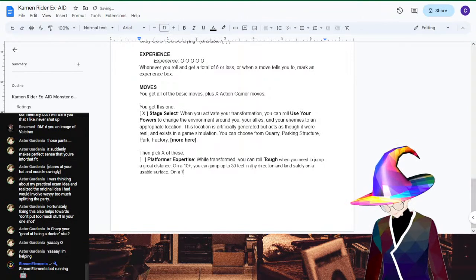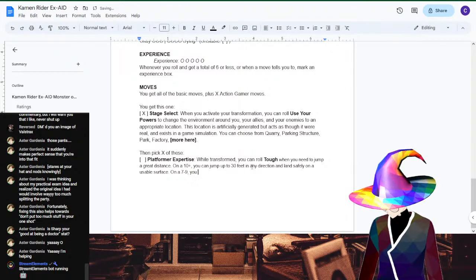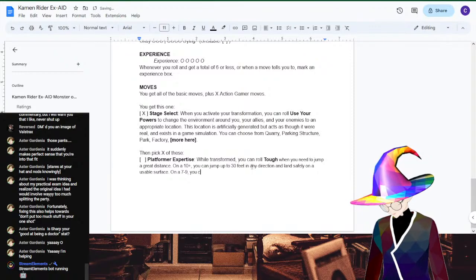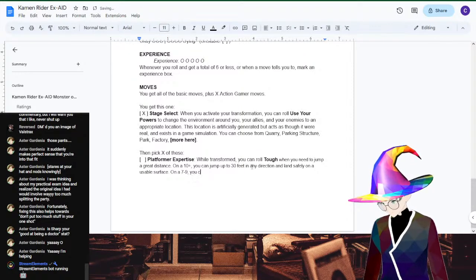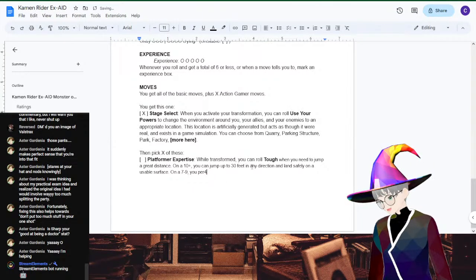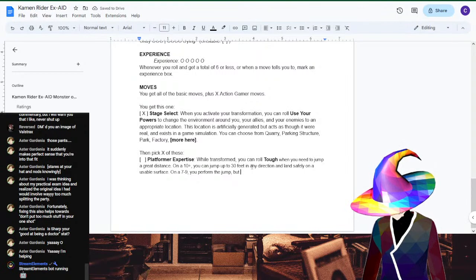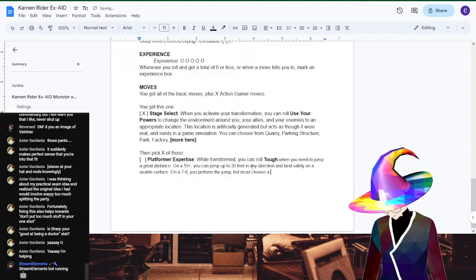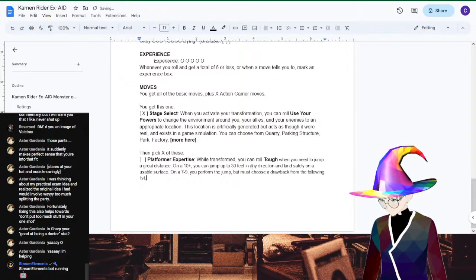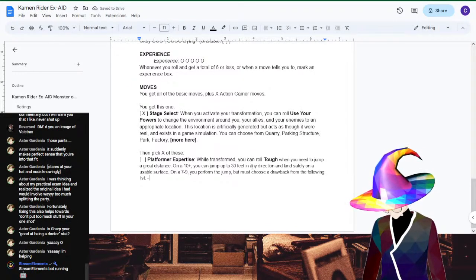On a 7 to 9, you can jump. You perform the jump, but must choose a drawback from the following list. Let's see. Unstable footing on the landing.